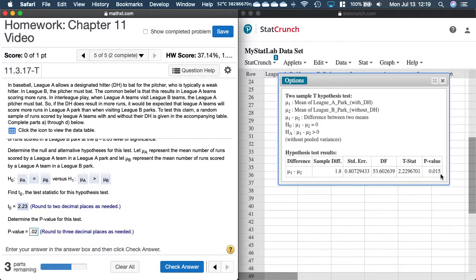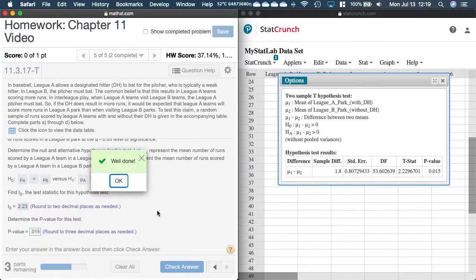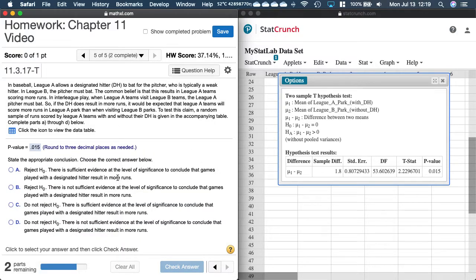Isn't that not 0.02? Oh, see, there you go. I've got to read 1.5. We'll just leave that oops in there so you can get a chuckle. See, we didn't get the green box. Now we got the green box, so we are good to go.